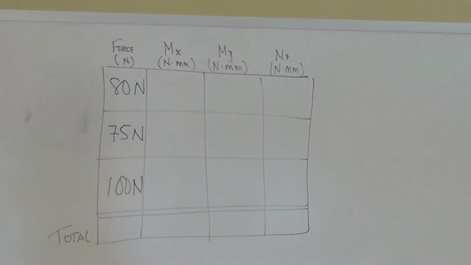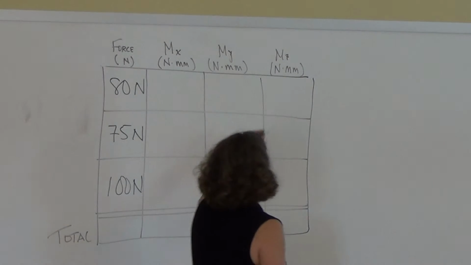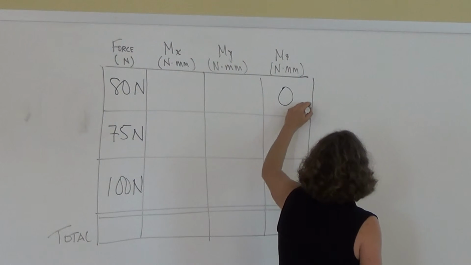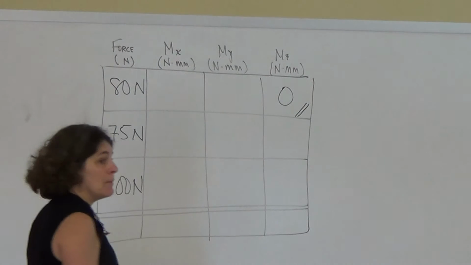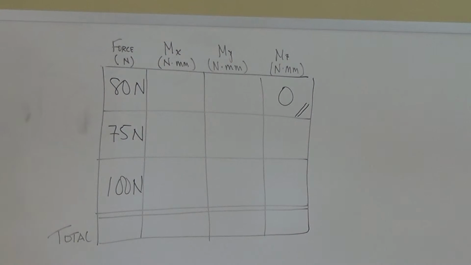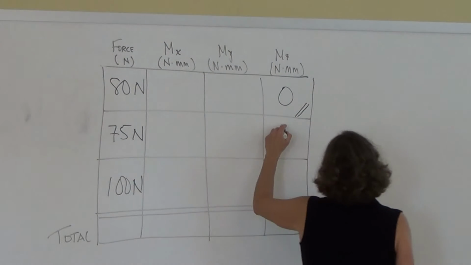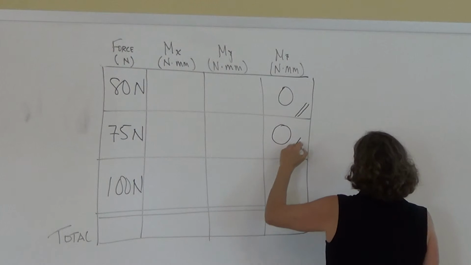So to start off, looking at the 75, I'm not quite sure where I am going around. I think maybe David? So the 75 Newton is going in which direction? The z direction. So can it create a moment in the z? No. Why? Because it'd be parallel. Parallel. How about Chris L? The 75 Newton is going in which direction? The z direction. So can it create a moment in the z? No, it's also going to be 0. Parallel.